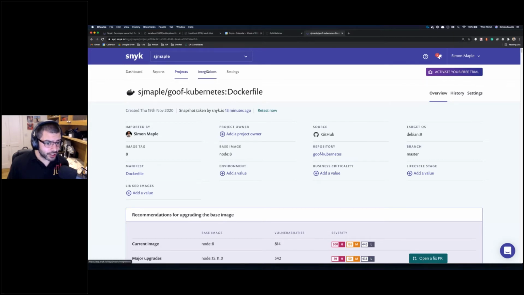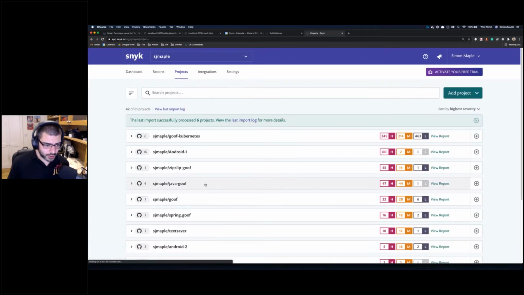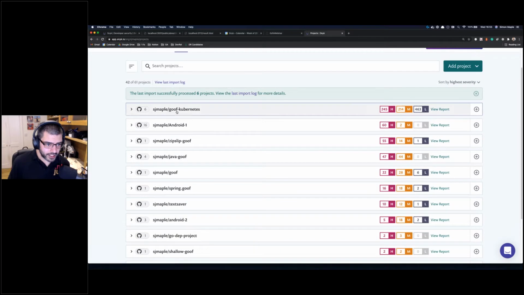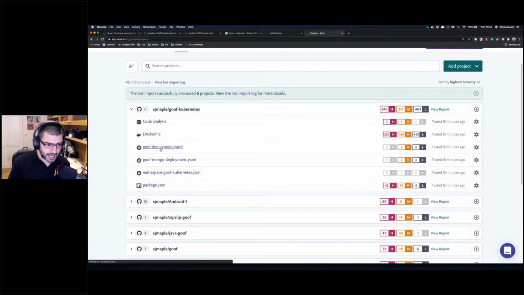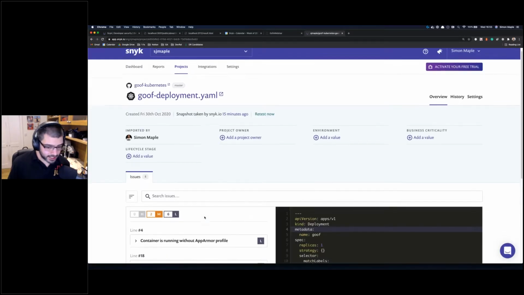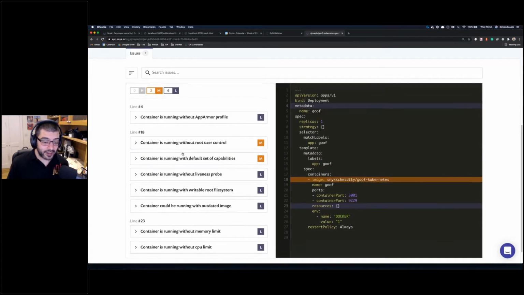There are a number of integrations in which you can pull this in. You can do this from, in this case, GitHub. You can also do this from Docker Hub and a number of other container image repositories. You can also do this from the command line, as I showed you previously, or in CI and a whole bunch of other places. In the last 5 minutes, I just want to show you one more piece, which is an important piece around our YAML or config testing, which in this case is very often things that are missing rather than things that are misconfigured in our environment. And this could be, for example, let's try and find an interesting one here.